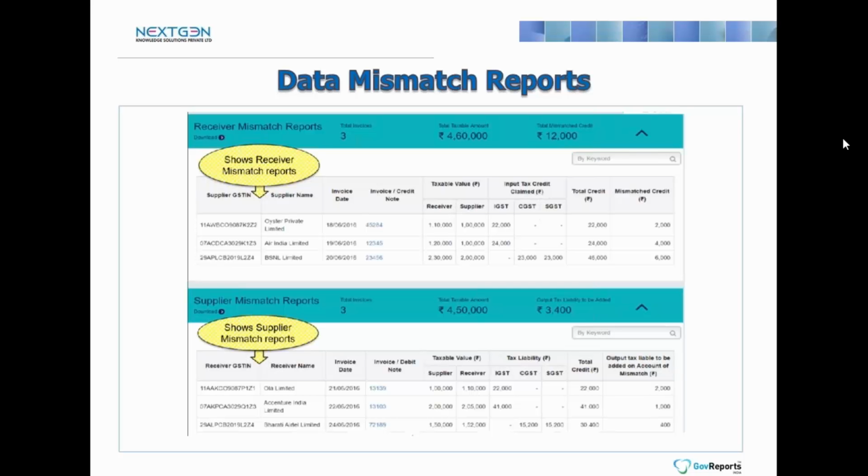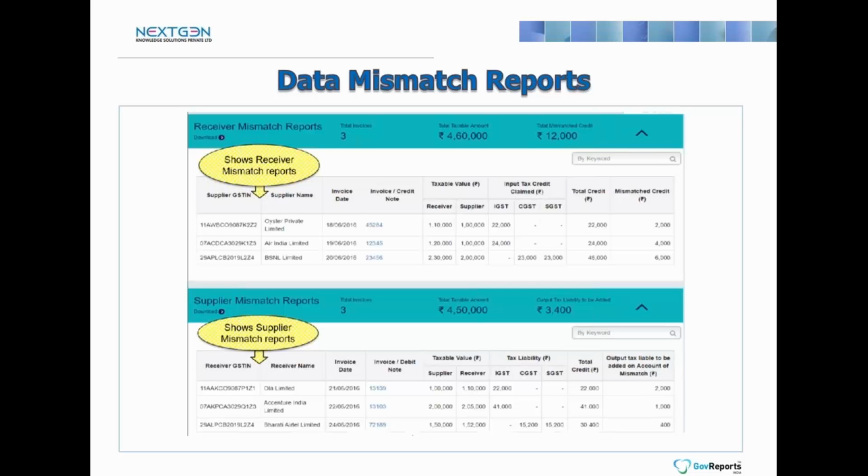Now here we have an example of the supplier mismatch report where the mismatch amount is, say, in case of taxable value, the supplier is showing the invoice amount at rupees 1 lakh, whereas the receiver is showing 1,10,000, and its impact on the tax liability also, and the difference in tax liability is rupees 2,000.